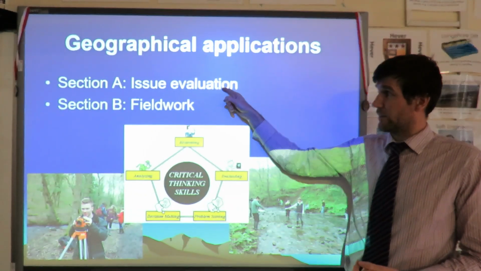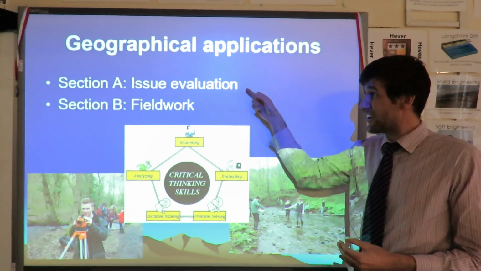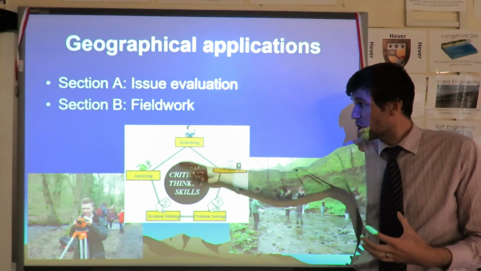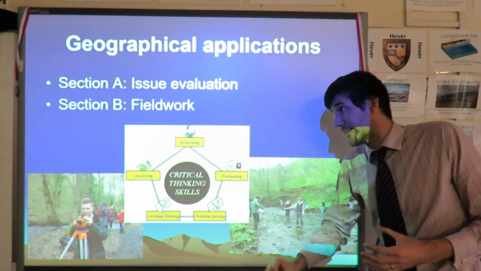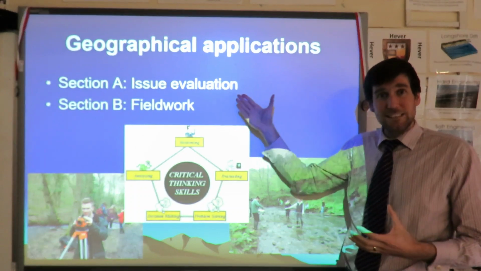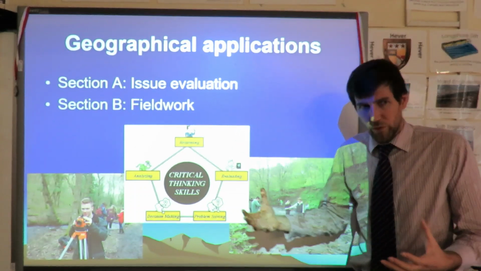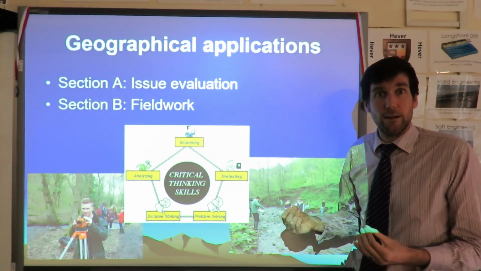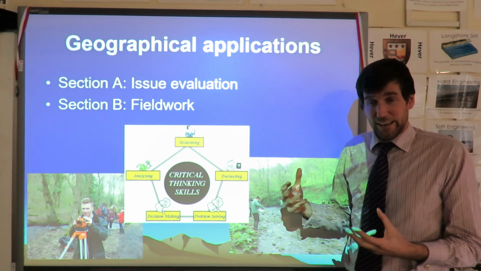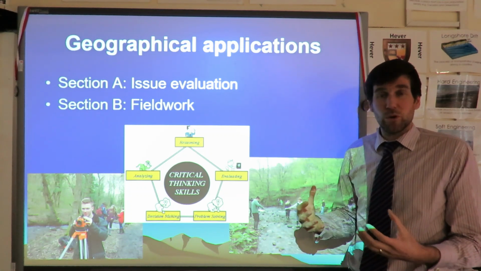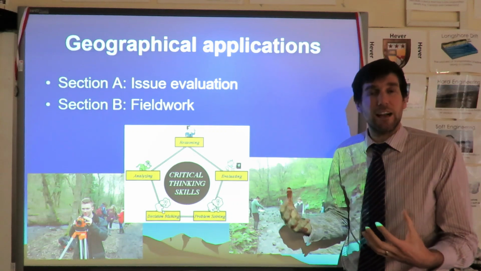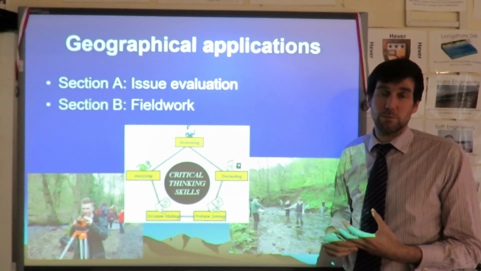Finally, we've got the geographical applications, which is based on issue evaluation and fieldwork. The issue evaluation is all to do with critical thinking. Now, that itself is assessed in a very strange way, not one that you're used to, and we'll get you ready for that. On paper 3, okay, we get given by the exam board an issue that we have to evaluate, and we get given that 12 weeks before the exam.